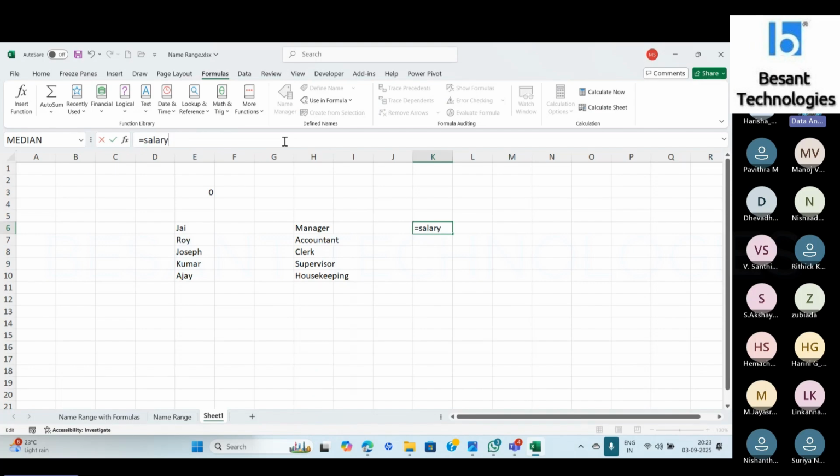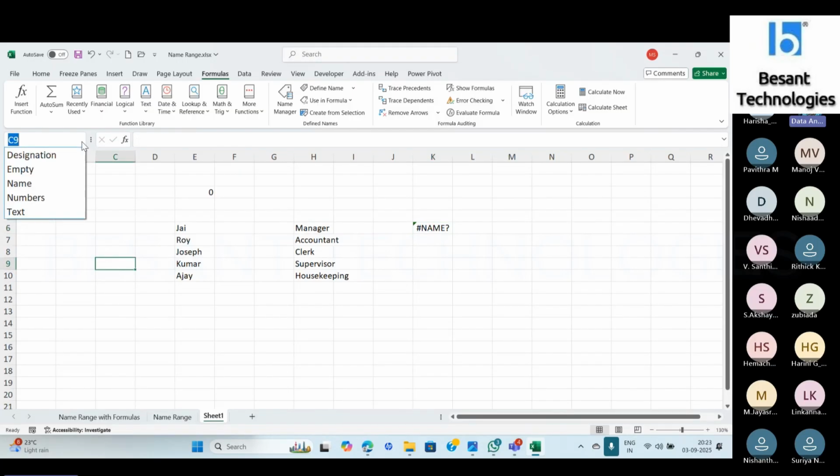Even if I put the full salary also, maybe if you're thinking it's case sensitive, it's not case sensitive, don't worry. Either way, with a capital S or a small s, it's not available. The reason being, the scope is not workbook, it's your name range. And if you see over here, you won't see the one as salary.